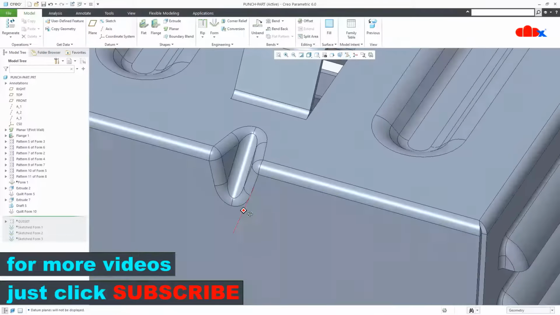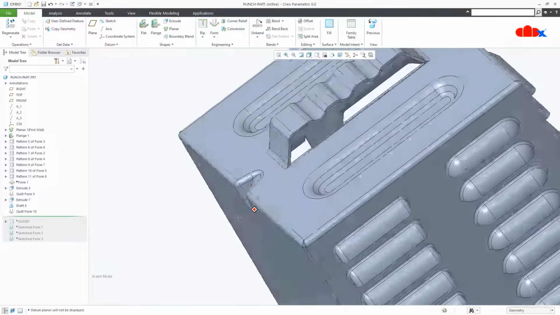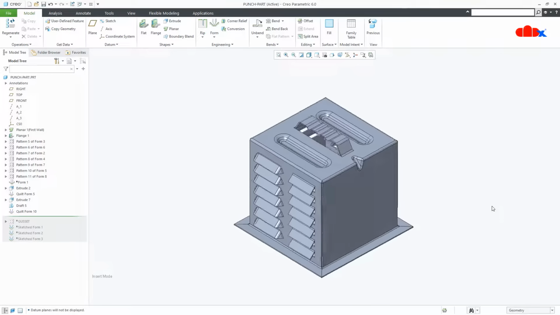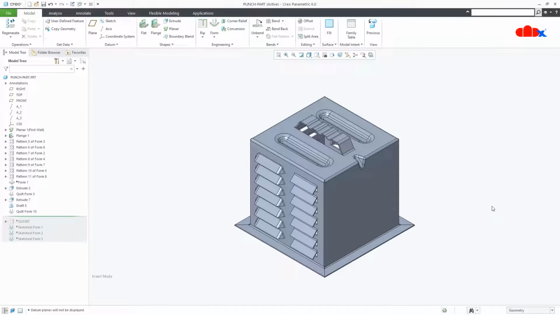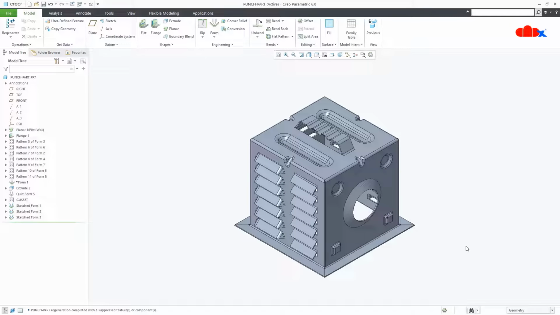So now you can see that I created this gusset using quilt form. So using Quilt form, you can create any kind of complex form without using any additional reference part. And that is why Quilt form is having huge advantage over sketch form. So now by this practice, you understood punch form, die form, sketch form and Quilt form.